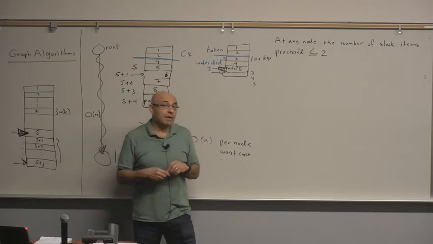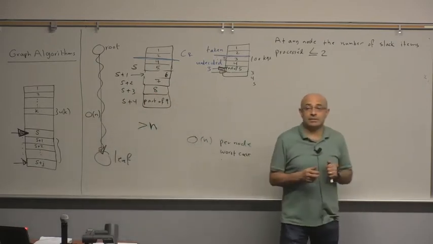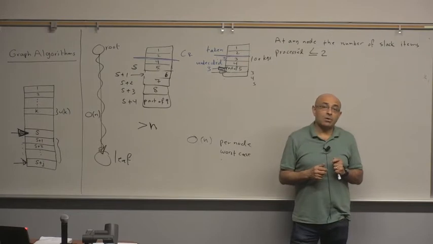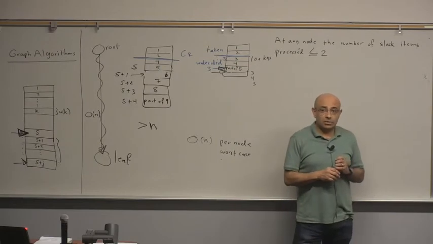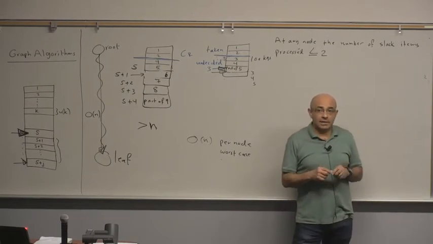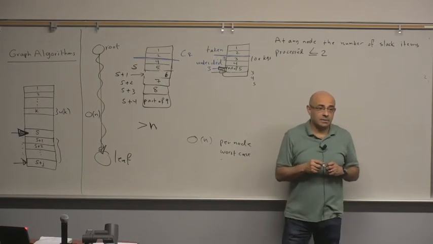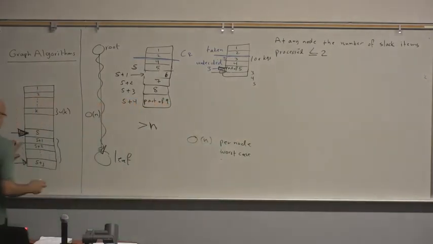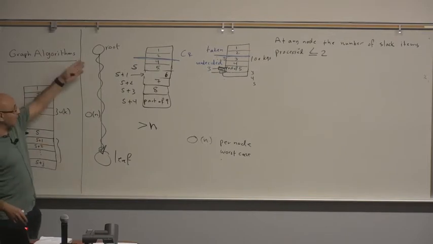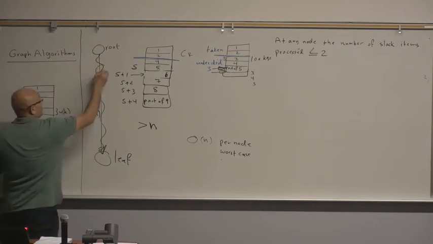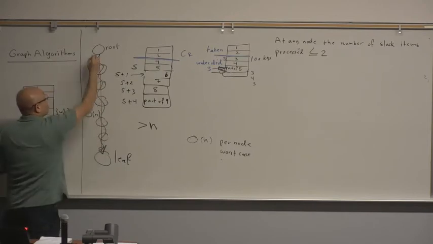Well, by definition, by how many nodes can a non-slack item be processed? One node. By definition, a non-slack item is an item that you take completely at one node, which means that you will never touch it again in any of the next nodes. So if you take all of these items in between completely at the current node, you will never touch them again at the next nodes down the tree or along the same path. We're counting the sequence of operations along one path from root to leaf.